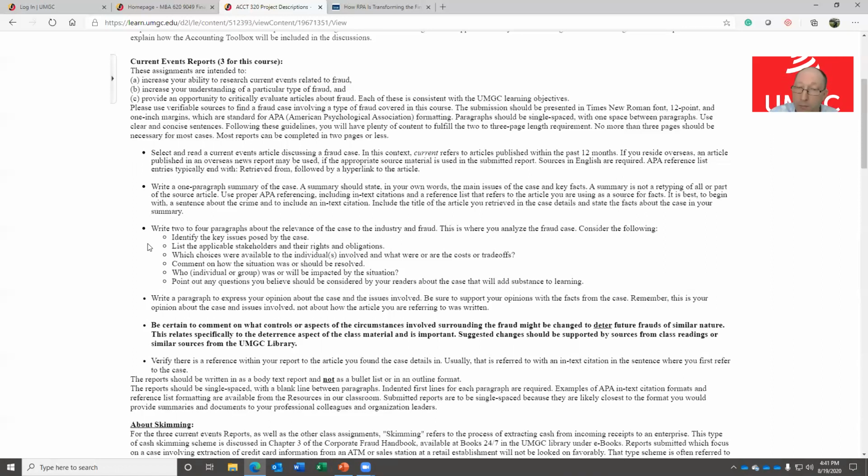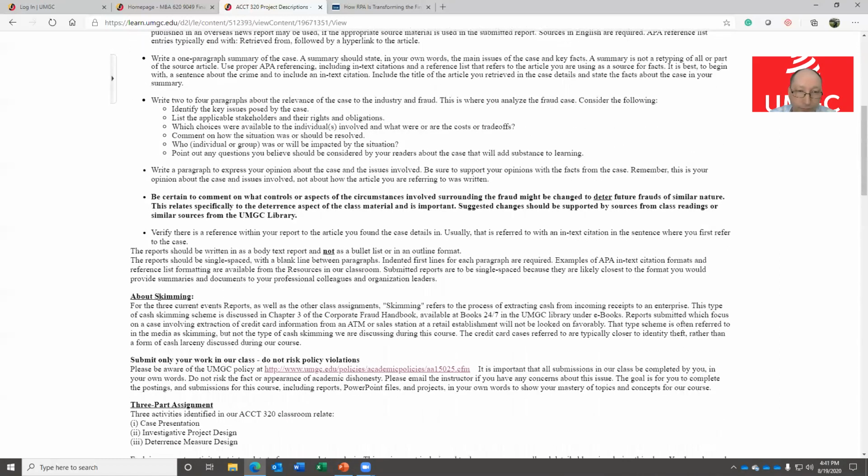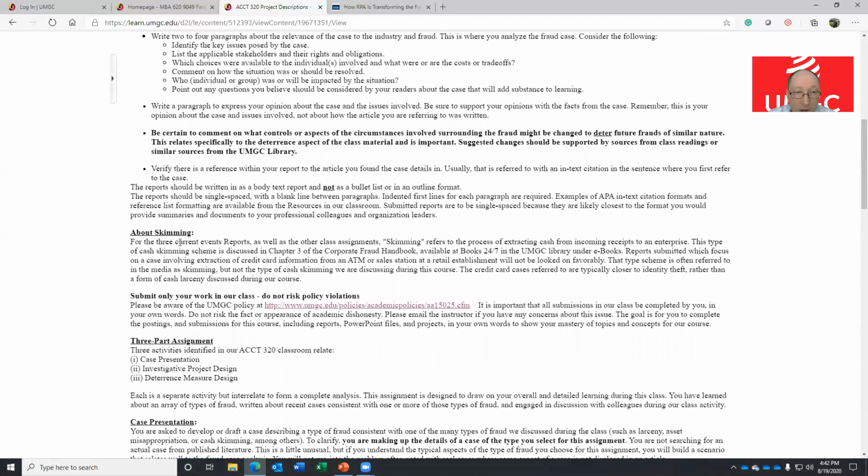That's nice and all, but what's your opinion about the case? And then support your opinions with facts from the case. So that's always a fun paragraph to write. It can get really detailed. And of course, comment on surrounding circumstances. It should be fun. Make some fun of it. Okay, it should be a fun type of thing.